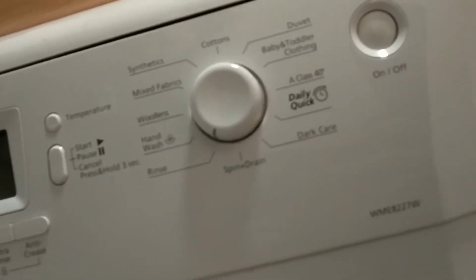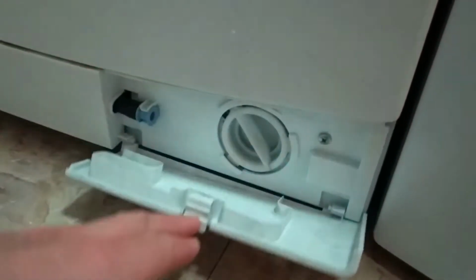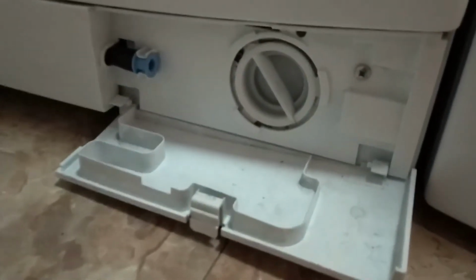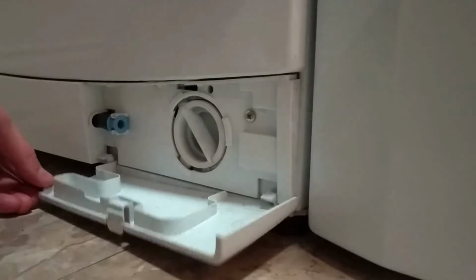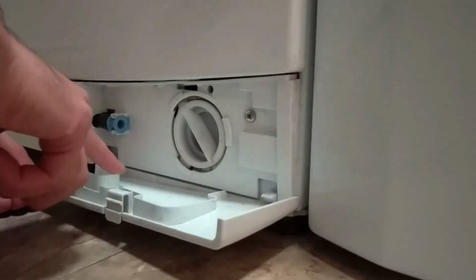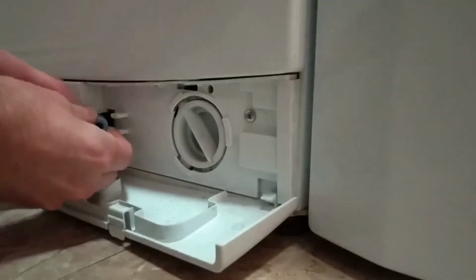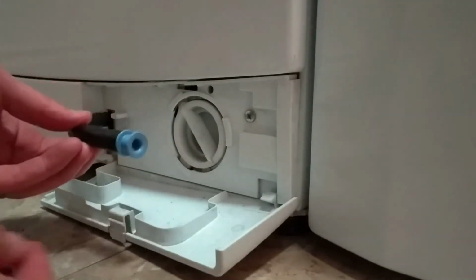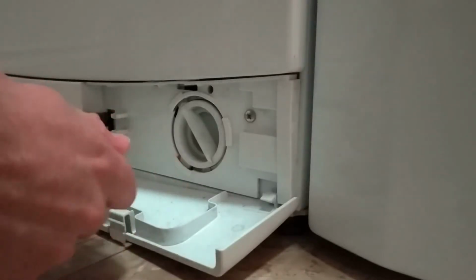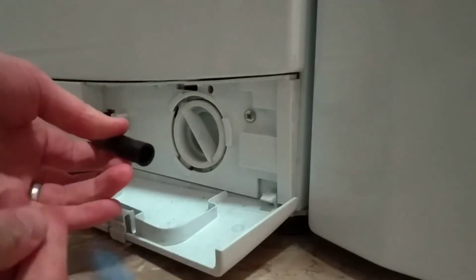And here's how. I have a Beko machine, but most brands have a compartment on the front which houses the filter. The first thing we need to do is to drain any excess water from the machine. In theory, the door of the compartment doubles as a draining plate, but I find them to be completely useless most of the time. To drain the filling loop, we can pull out the drain hose, remove the stopper cap and let any water flow out.